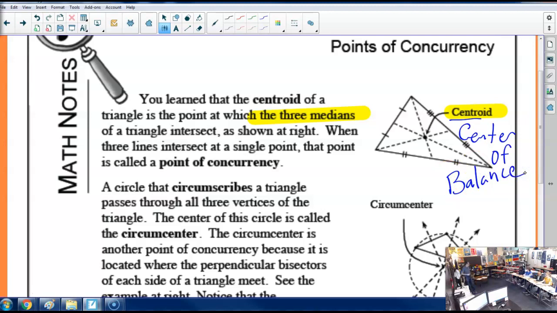The center of balance, or the center of mass. Literally, the point of a centroid is to be the center of balance. So, if I put that center on the tip, it should balance. I could go home, cut a triangle out of lumber, find the midpoints of both sides, draw the lines to those midpoints, and that point is where it will balance. Perfectly. Literally perfectly. Math. Don't believe me?